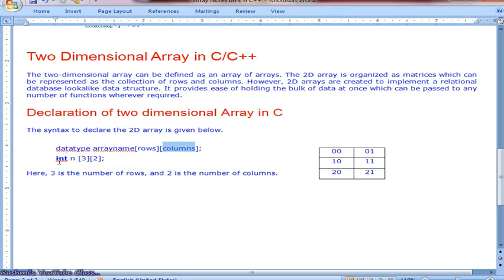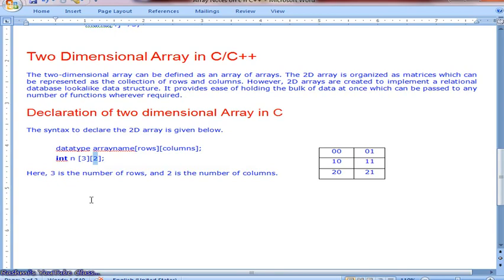In the example, int is the data type, the variable is n, the size of the row is 3 and the size of the column is 2. It means I want to design a two-dimensional array which can hold 6 values. And how will it keep those 6 values? In 3 rows and 2 columns.